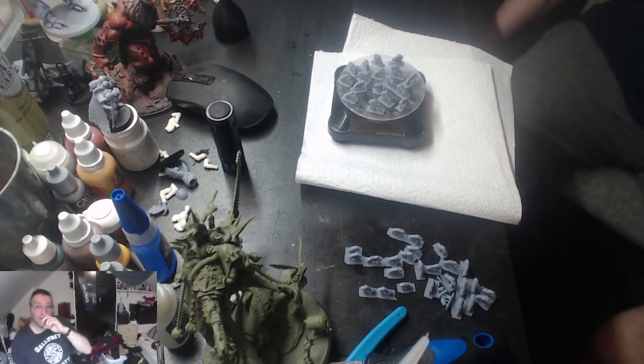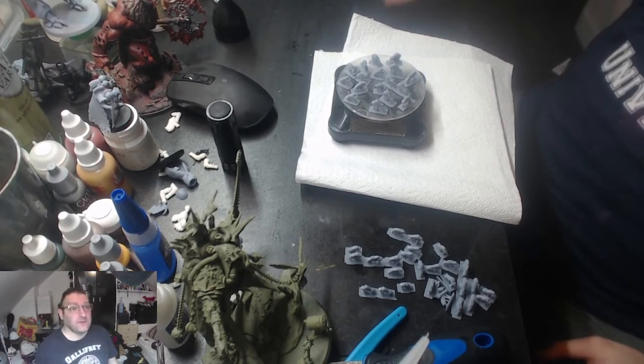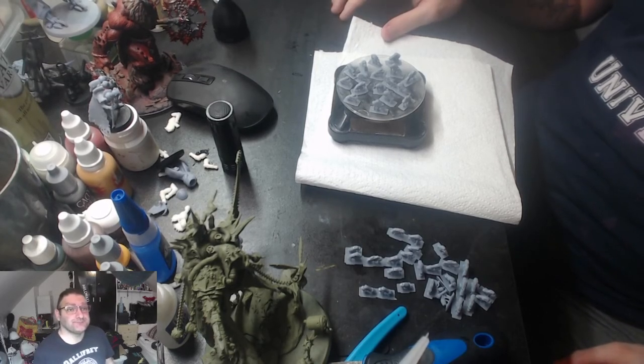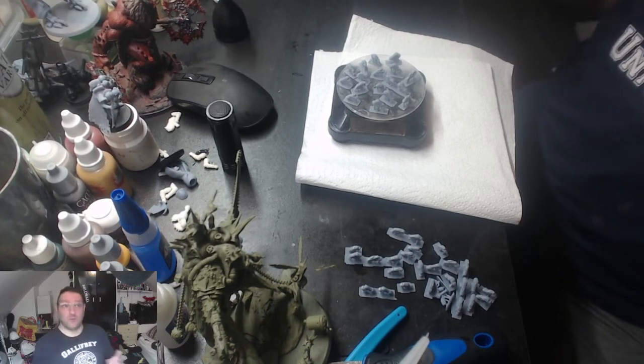Now that cost me about £8 to do that UV cure box, compared to the £80 or £90 that Elegoo wants for their wash and cures. Don't get me wrong, I'm not saying don't get a wash and cure. Get a wash and cure.